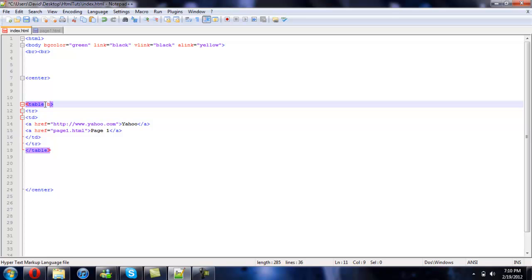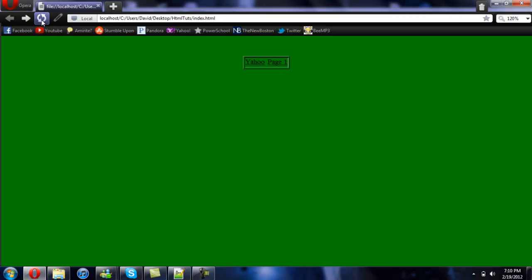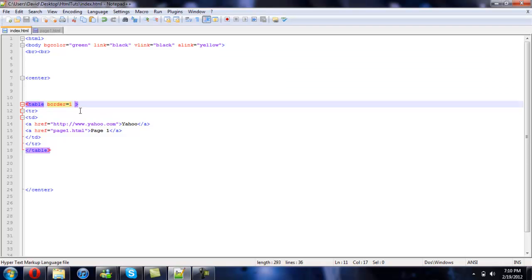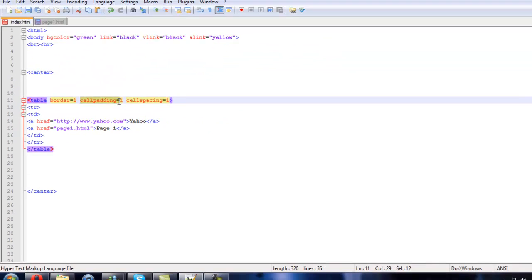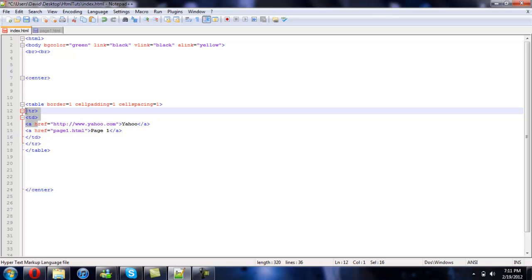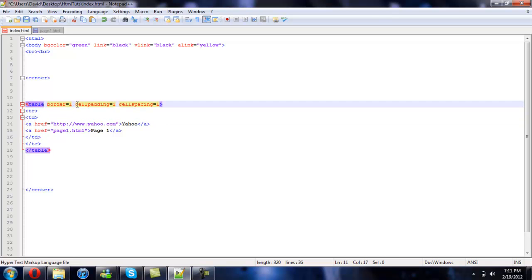That's because the table needs attributes. So you want to type in table border equals, I'll just do 1 for now. Naturally it just looks hideous. See? It's just terrible looking. So what you want to do is do cellpadding equals 1, cellspacing equals 1, and these two things change the padding of the cells, which are the columns and rows, just the outline of them, and it gives them 1 pixel by 1 pixel.